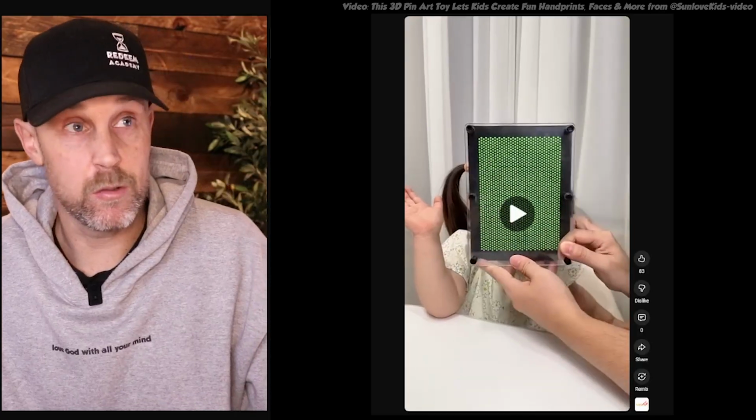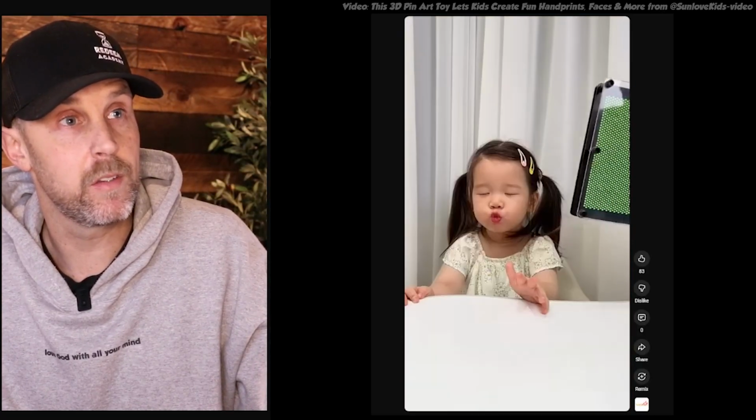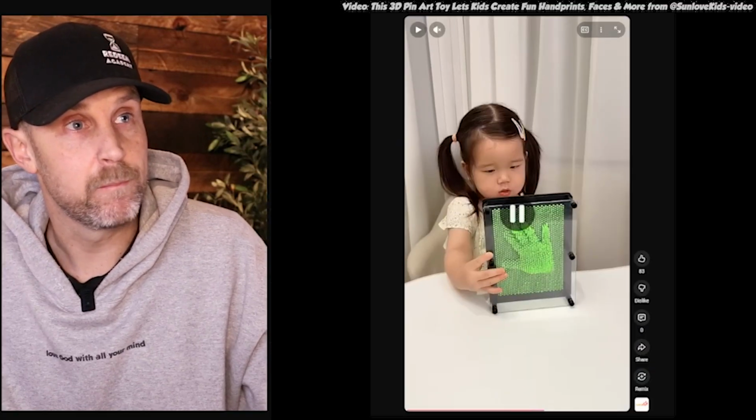Okay, this is going to be cuteness overload, cute little baby face in the pin art toy. Oh, there's a dad with glasses, kiss from a little girl. Okay, you get the idea. So this is how the cell membrane is. It's a fluid mosaic model. Maybe that makes sense to you now.